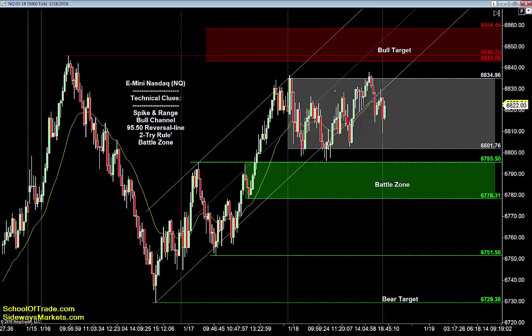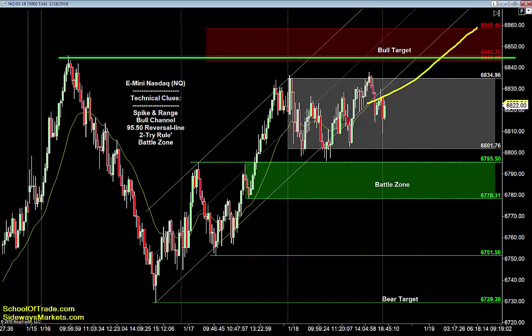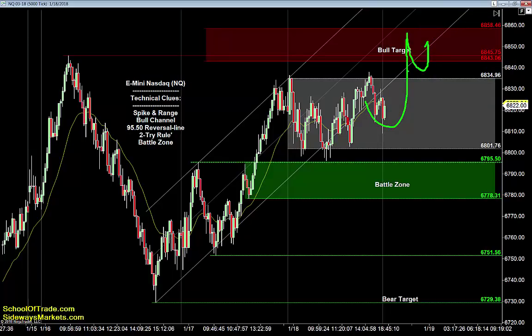Now the S&P made it pretty easy. We had already pushed back to those highs before. On this one, though, we're going to have to really clear through that level of resistance, get that moving average up, and then we can start looking for some buying opportunities coming off of that prior level of resistance. So be patient if this market goes higher through that high, because we may just see a retest, 1 try, 2 try above that range, and this thing could dump right back down into that range, as we try to retest that high from earlier in the week.